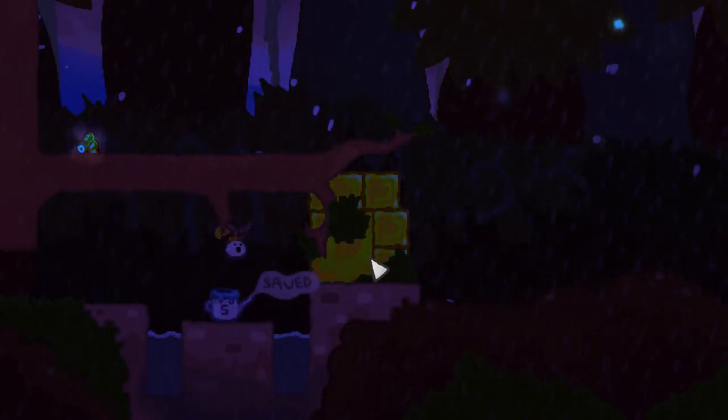Whoa, suddenly nighttime. There actually is a day-night cycle. I'm just gonna go over here and save. Great. So these are the yellow blocks that I can destroy. Yeah, okay. But I can also get some information here.